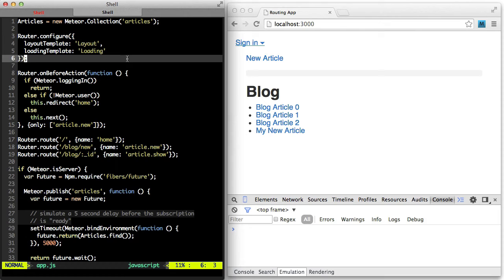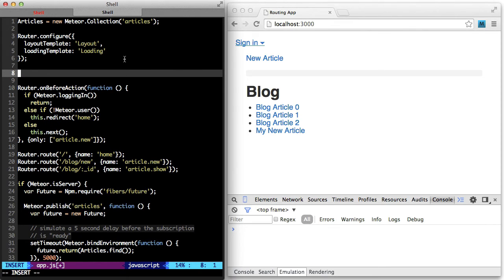Now let's say you want to create a package to distribute some functionality to other users of IronRouter. You can use a new feature called plugins, which makes it easier for people to reuse functionality. To use plugins, we can define a plugin like this. So I say Iron.Router.plugins, and then I give it a name. So in this case, I might just call it authorize. And this function will take the router instance and a set of options.